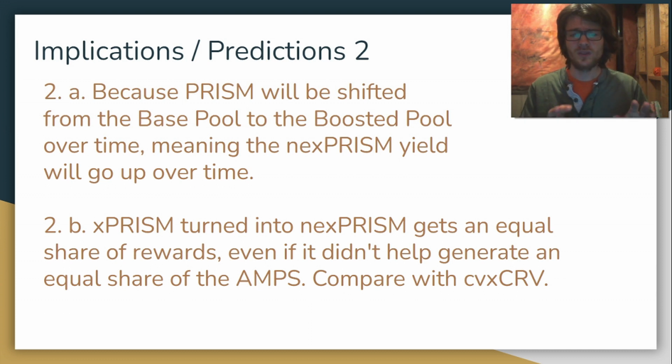So I think the yield is going to be low to start. Also, at the beginning, nexPRISM is going to have very few amps behind it, right? But as the amps are generated, the yield that yLUNA is able to get in the Nexus Vault is going to go up. So the yield on nexPRISM is going to be going up.